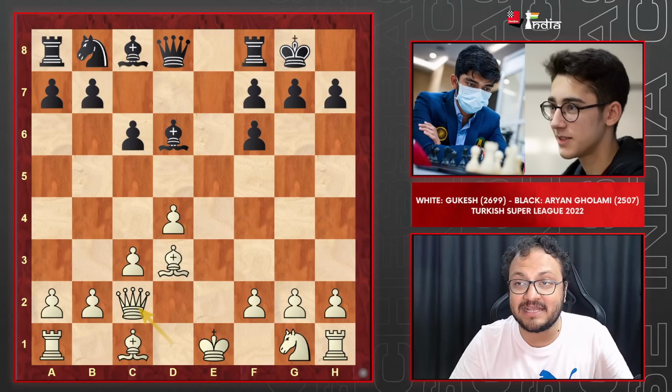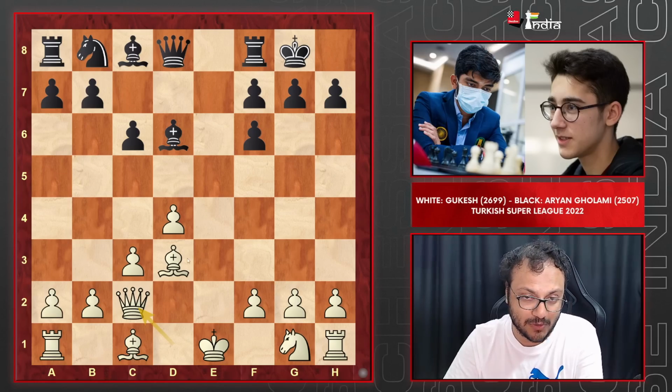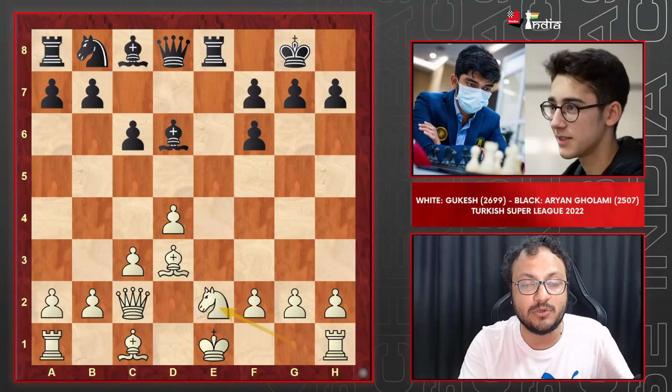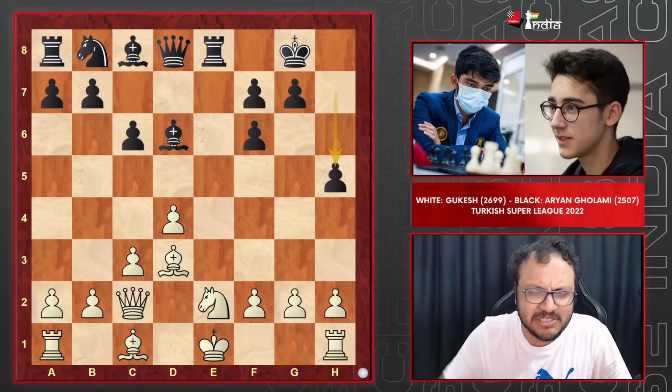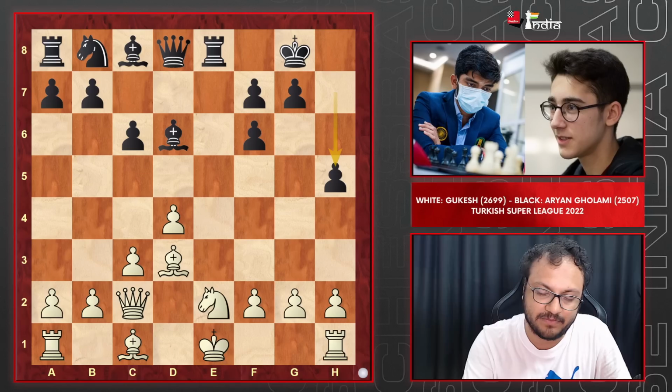This position itself has been reached 2,500 times. So it's a well-known position. You are attacking this pawn on h7. Rook e8 check came, knight came to e2. And now black played the move h5, just removing the pawn from the attack of the bishop and the queen.